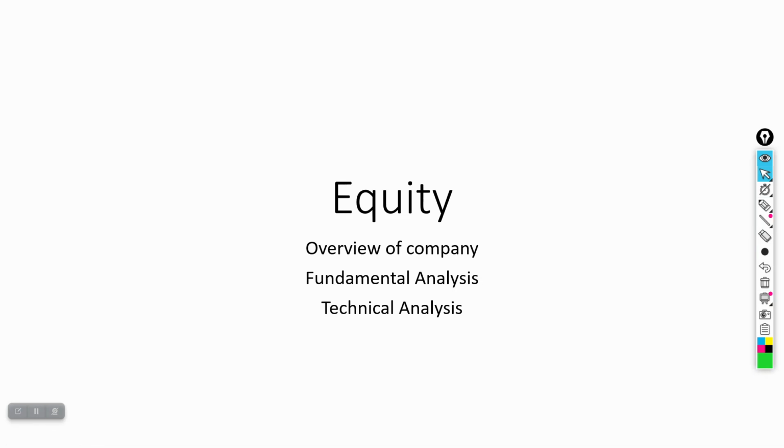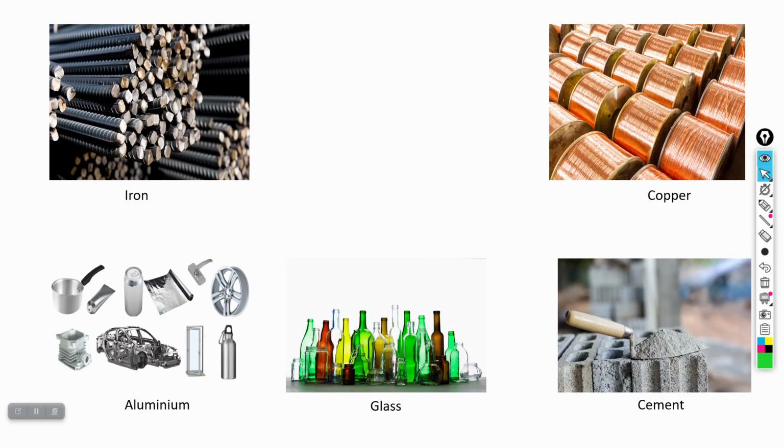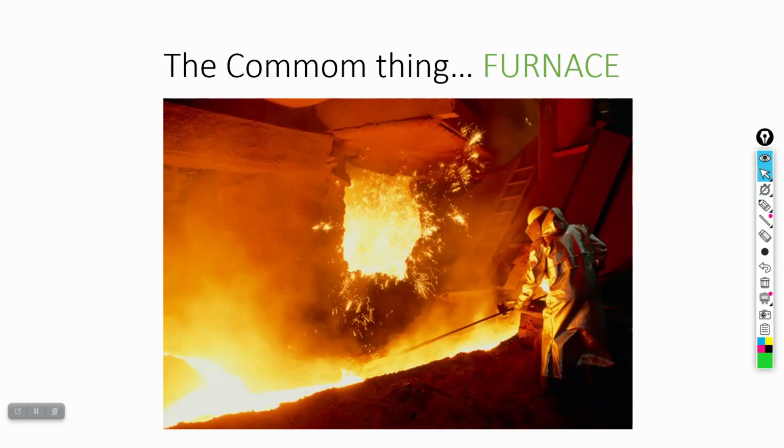The company which we are going to discuss today is a small cap multi-bagger company, and this has given handsome returns in long term investment. This company is related to manufacturing of iron, aluminium, cement, and glass, all of which have a wide range of end use applications. There is one thing which is common to all these industries. That thing is its manufacturing, that is furnace.